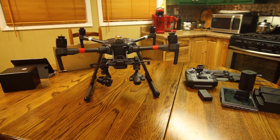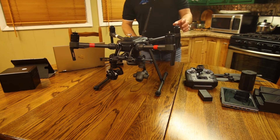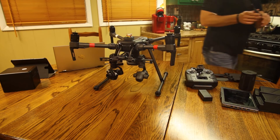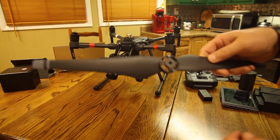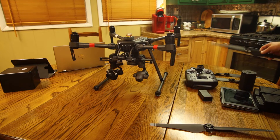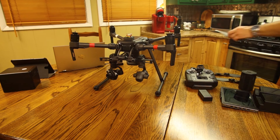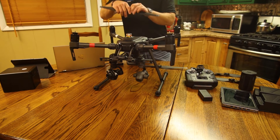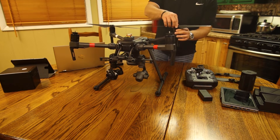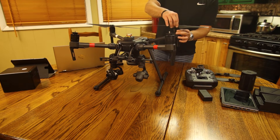Now I'm going to move back around to the rear of the drone. Your propellers and motors are marked — these have little gray marks on them. As you can see, there's nothing on this propeller here — it's solid. And if you look at this one, it has a gray ring inside of it. The way that works is: if it's solid black, it goes onto the black. If it's gray, it goes where the gray dots are. The way they go on with the four-way cross pattern is you just put the blade down, push it, turn it, and lock it — and it's on there pretty good.